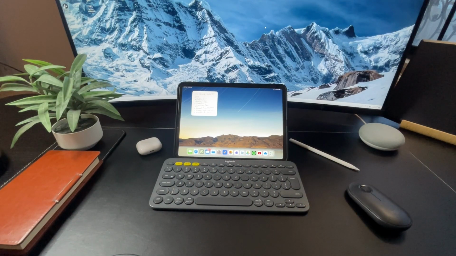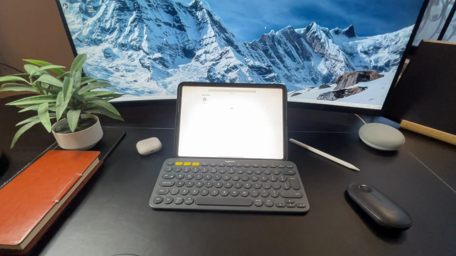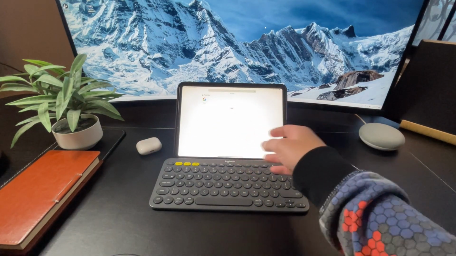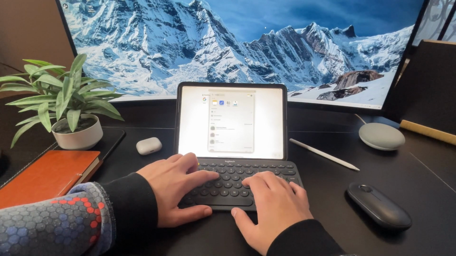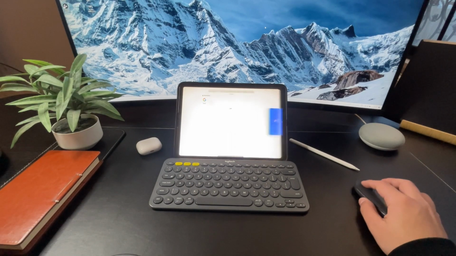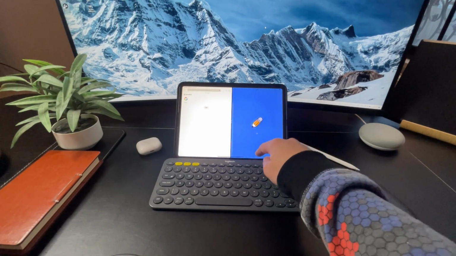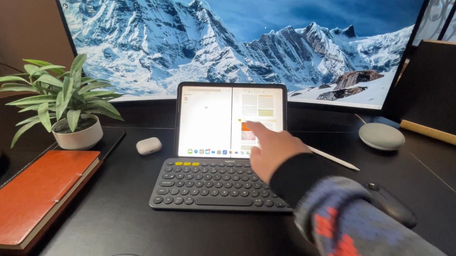So let's get started. One of the most important commands and one that I use most often is command spacebar. It opens the search bar for your iPad. I use it often as I sometimes need to open the applications side by side. I've just opened Safari, but let's say I want to open another Safari or Notability, for instance. I can just press the command spacebar and I can search for Notability, and I just can drag and drop it from here. I don't have to go to the library or go right here and just search for it if I don't have the library open.